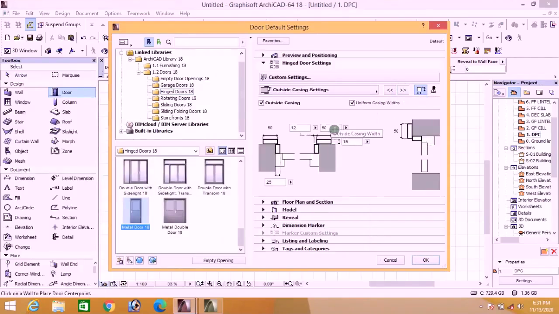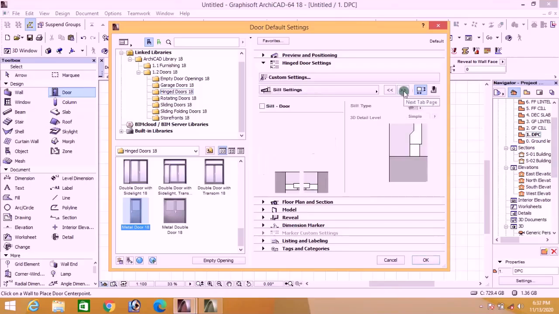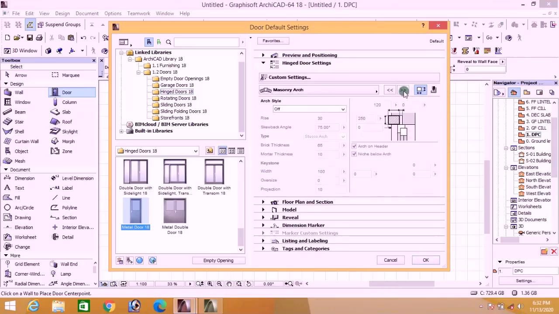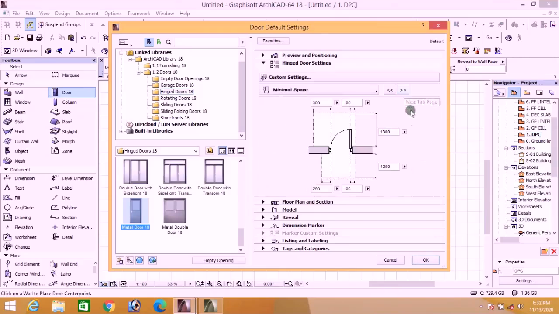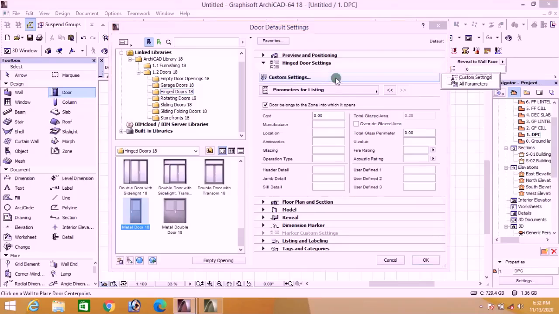Now this is the kitchen. Change the settings there. Then move to custom setting. Click on custom setting. This dialog box appears.